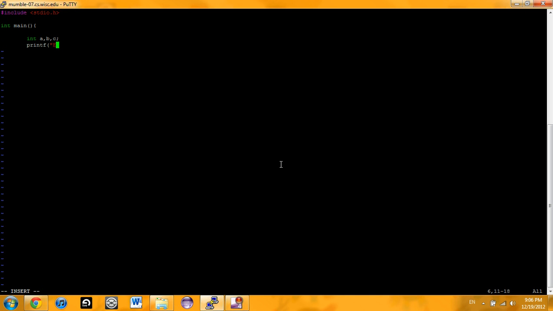Now this will prompt the user to enter a value, so we'll just do enter first value. Give it some space, and then we'll close that off. And now we're going to want to enter a scanner so that our user input is actually read and it actually does something. So we'll do scanf. It's kind of similar to print. Now you're going to want to do percent %d, lowercase d, quotes, comma, and then your variable that you want that to be assigned to.